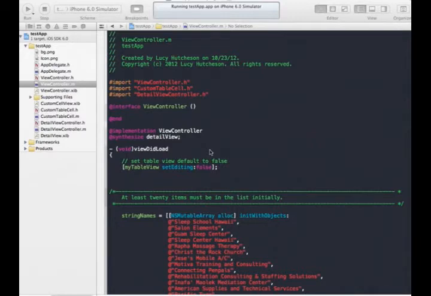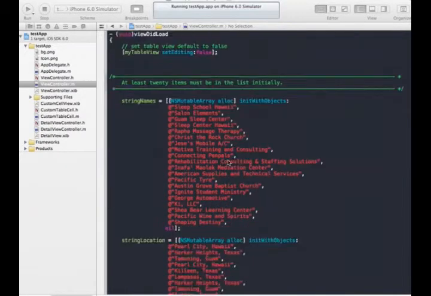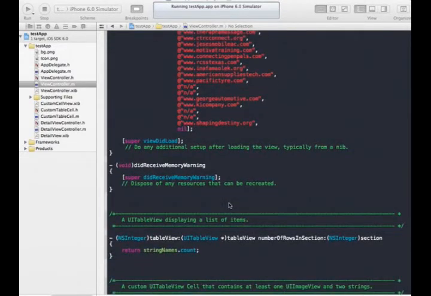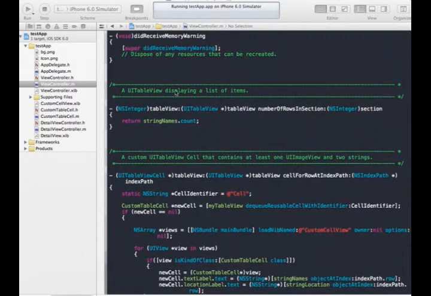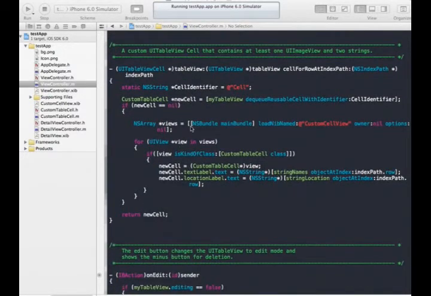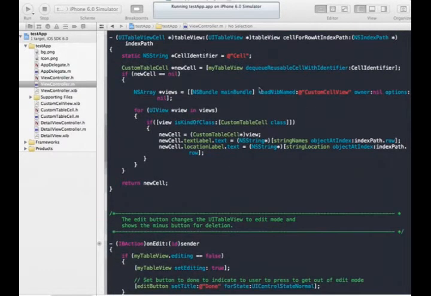And so here's just a quick shot of my code. We have the 20 items up front, doing my UITableView, showing the list of those items using just the count to find how many to show. We use custom table cells, and this is where all of that's implemented.